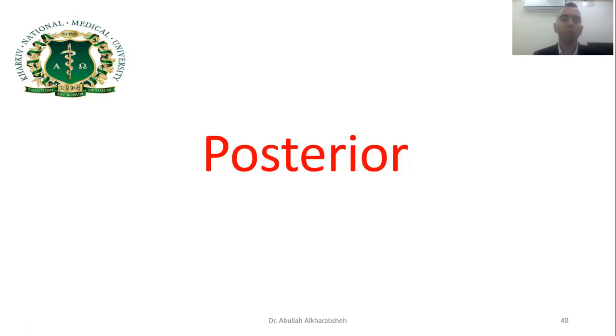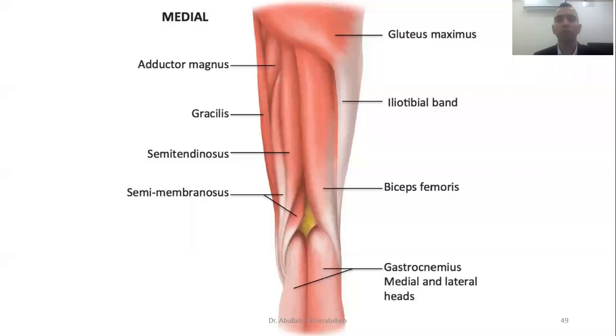And when we move to the posterior compartment, we have to ask the patient to be in prone position to show the posterior compartment of the knee joint. As you see here, the iliotibial band comes from lateral posterior and goes lateral anterior, and this is the gracilis, semitendinosus, and semimembranosus. They go down to join the pes anserinus, and we have here the gastrocnemius, medial and lateral head. Also, we have to examine these structures in the posterior view. This is the biceps femoris.